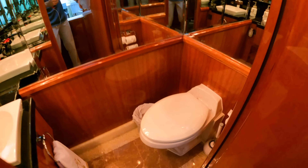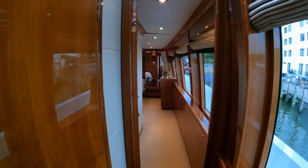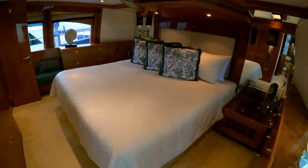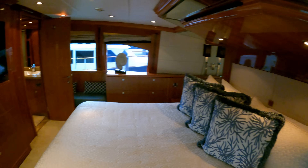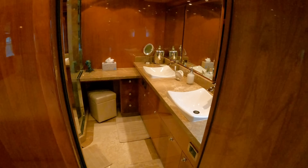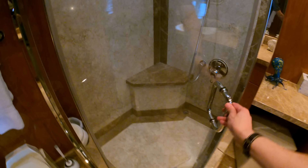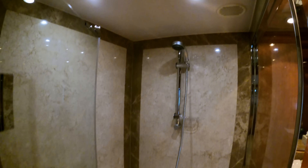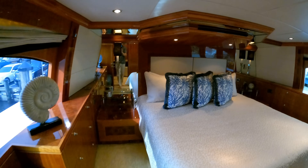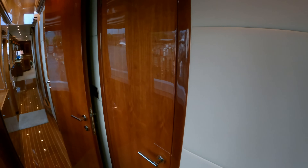Here's the day head. And then an incredible feature on a 101-foot superyacht which you don't normally find — you have the master cabin on the main deck. So you have a king bed in this room, a large TV mounted on the wall, and then an incredibly large ensuite. You have his and her sinks, a little table right here, and a large walk-in shower stall. Through this door is the cedar-lined walk-in closet.